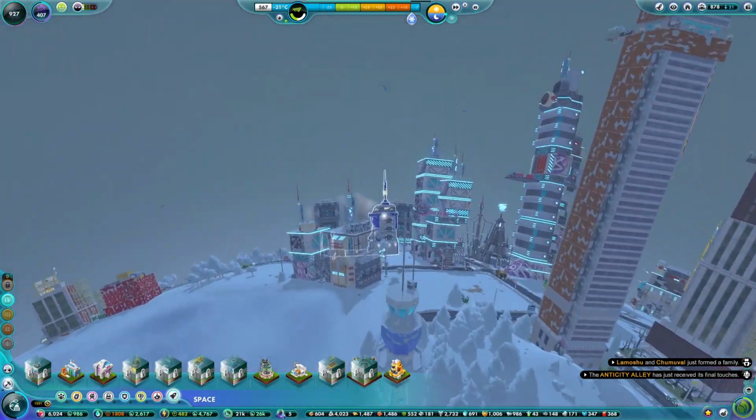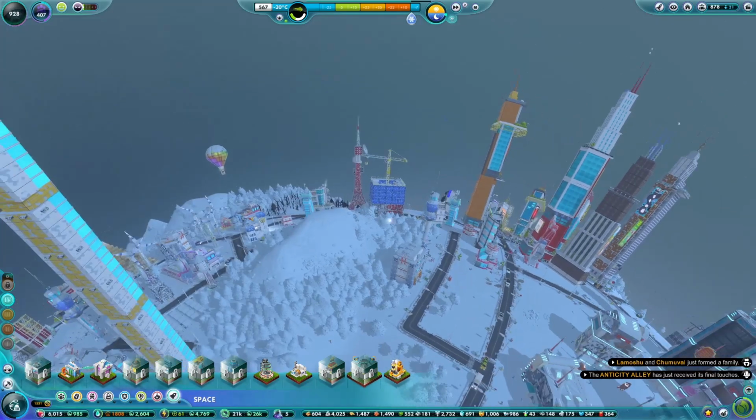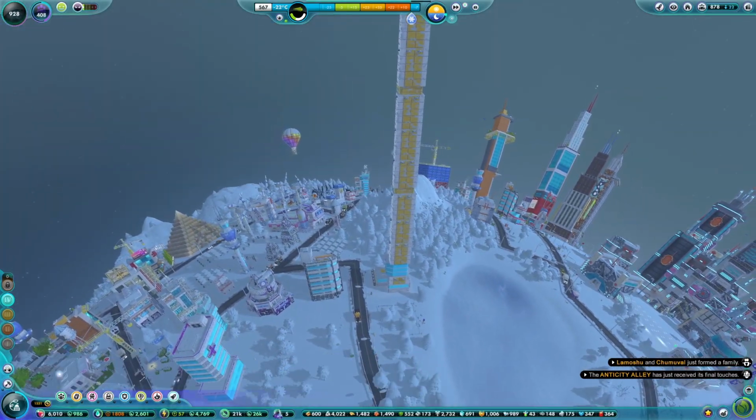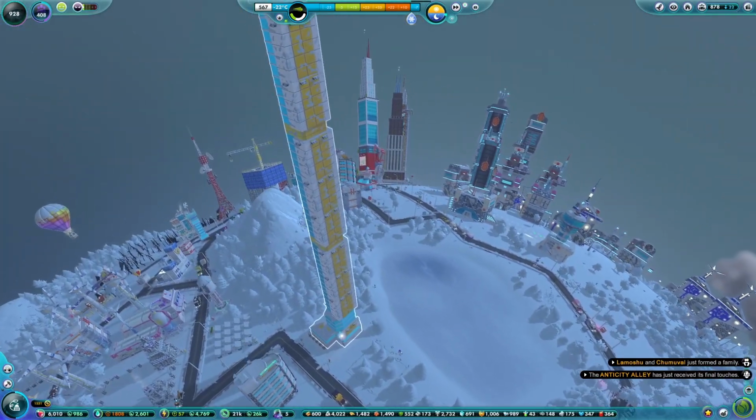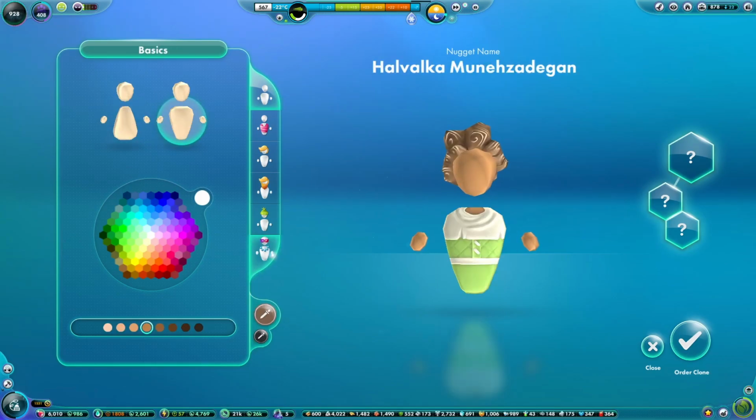Let's go back over to the cloning centre, though. We can't miss it because it's massive. Right, back we go. Pause time. Let's pause time. Stop interruptions happening. Right, go to there. So what do we want to do? Choose a clone to produce. So how does this work?